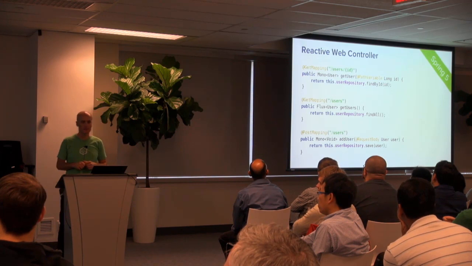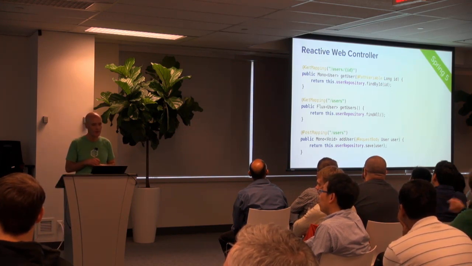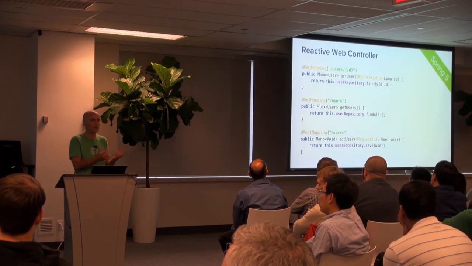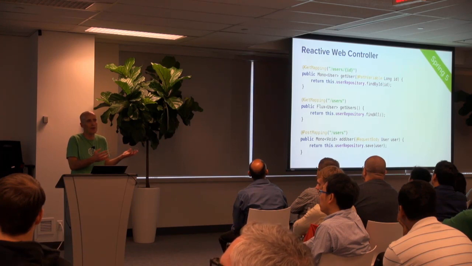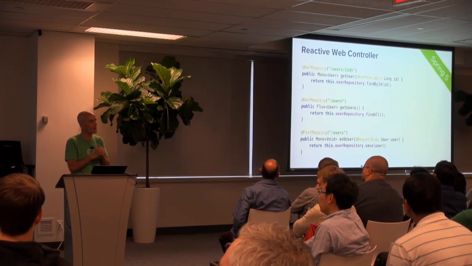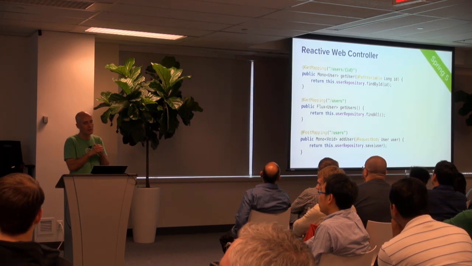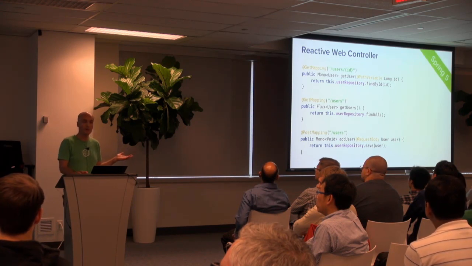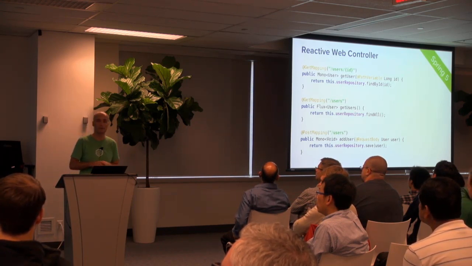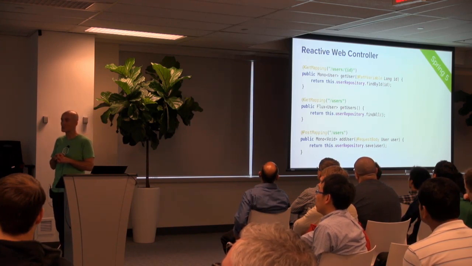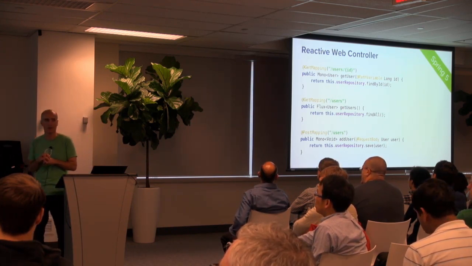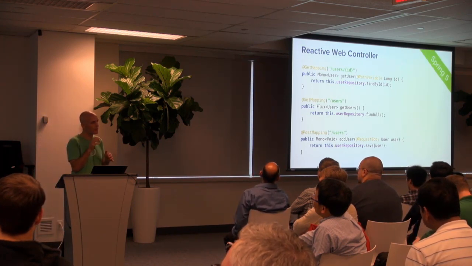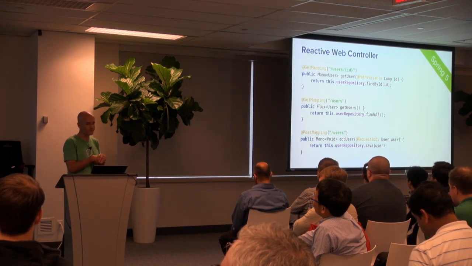And here's an example of something we support in Spring 5, where you have a get user, get users. So you just take those repository methods, and now you can extend that through a controller, just return those values, and your runtime, your framework underneath is completely non-blocking. Now, underneath this is actually not Spring MVC. It looks like Spring MVC, but it's actually another module called Spring Web Reactive, which doesn't physically share any code with Spring MVC, but it shares a lot of the algorithms. They're just rewritten around non-blocking contracts. And also we're adapting down to reactive streams to different runtimes.